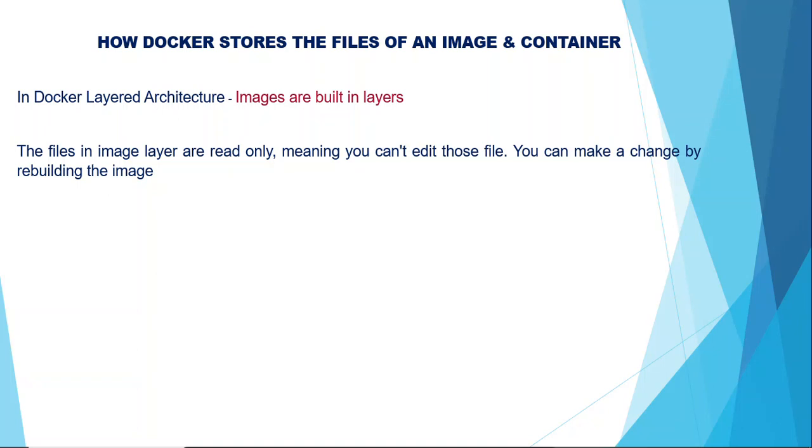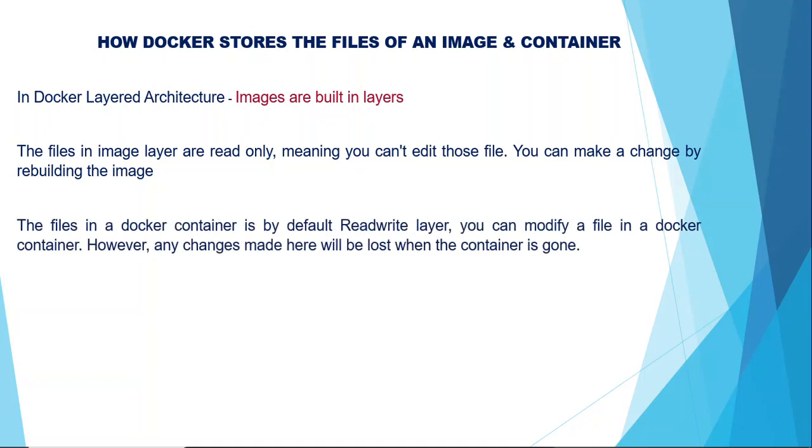Now let's talk about the Docker container. The files you have in your Docker container are by default in a read-write layer, and you can modify the files in your Docker container, maybe by using the docker exec command or stuff like that. However, any change you make in your Docker container will be lost. If the container is dead or something happened to the container, the data you have there will be gone, and it will be gone forever.